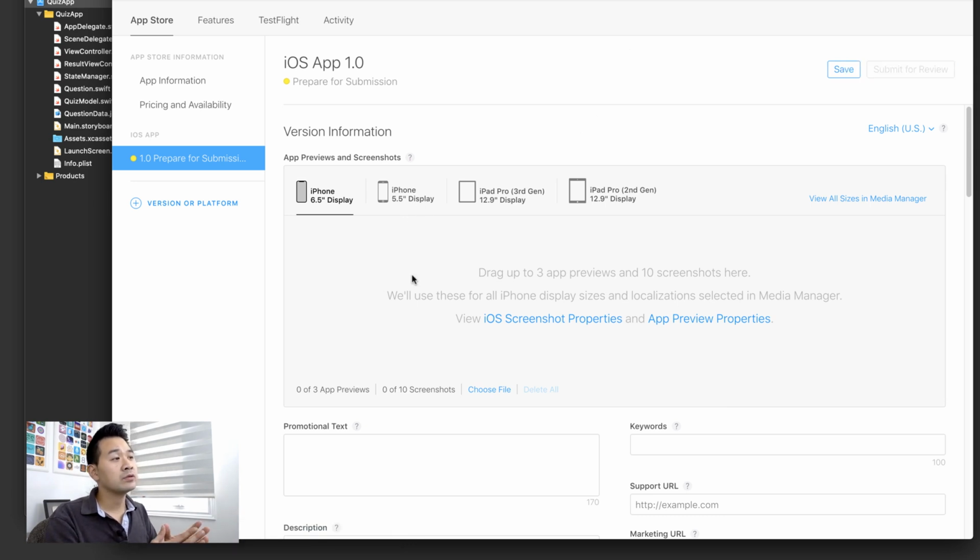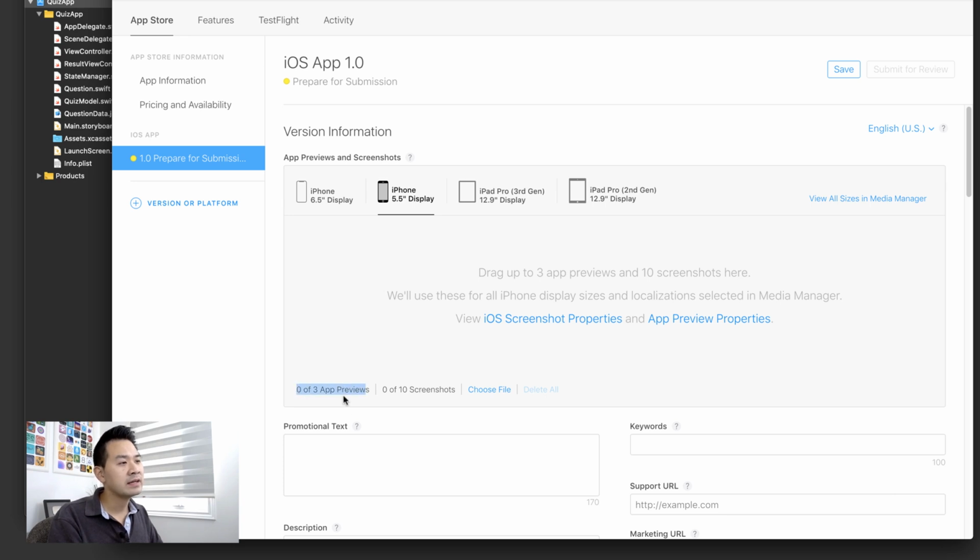For this one, you're going to want to upload a bunch of different screenshots of your app for different devices. So if it's available on iPad, then you're going to submit screenshots for iPad as well. Otherwise, you're going to just submit the screenshots for the 2 iPhones. Now there are 2 different sets of screenshots depending on the screen size. There are some links here for you to get the exact sizes for all of the screenshots that you're going to upload. Now down here in the corner, you can see that you can submit up to 10 screenshots and up to 3 app preview videos.